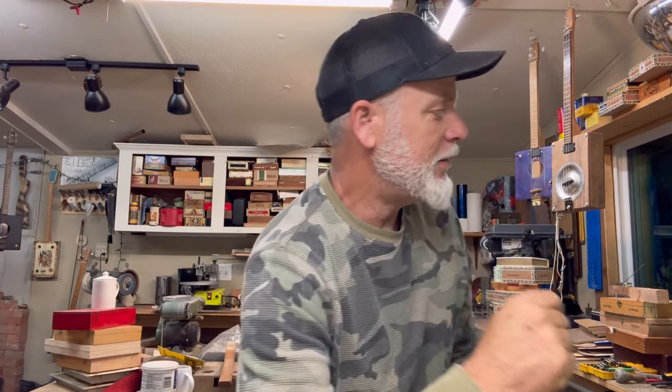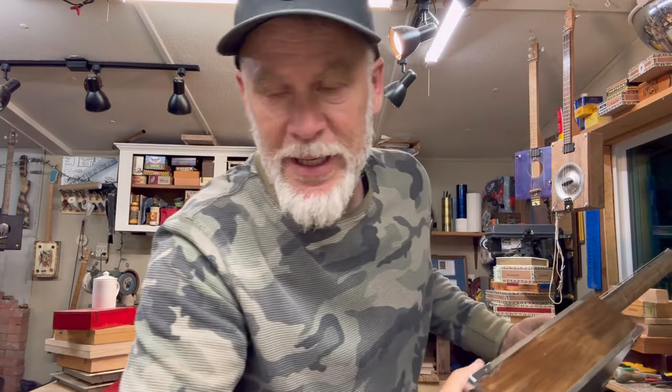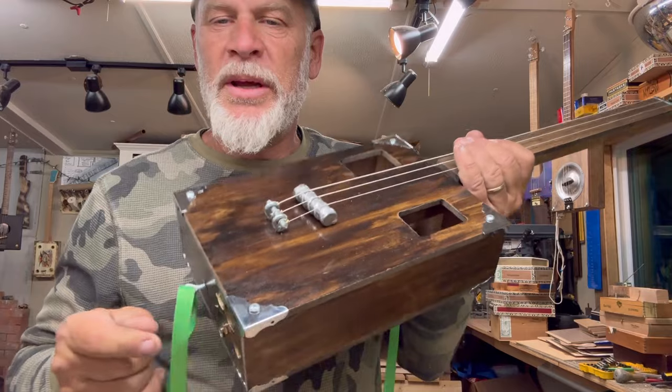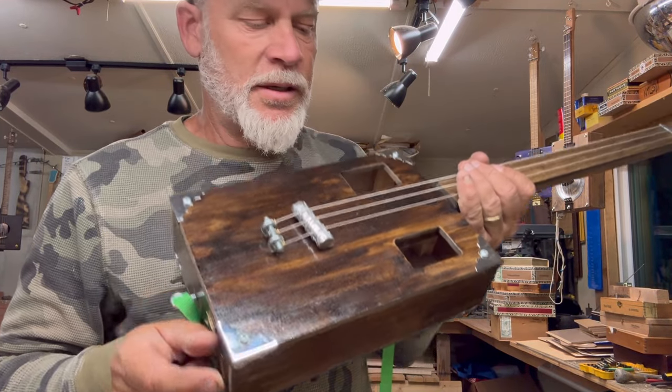So this is my pet peeve. And I've never seen anybody else do it, so I'm not criticizing anybody. I've seen myself do it, and I think, what the heck are you doing? So here's my pet peeve. You know these silver corners here?